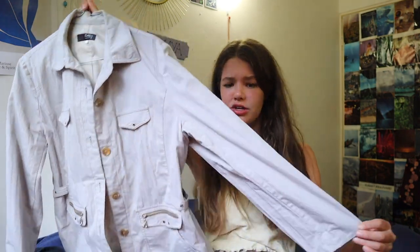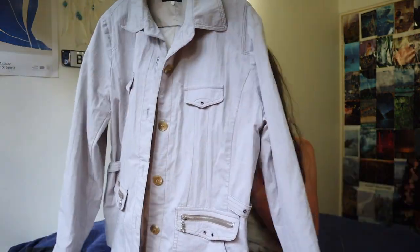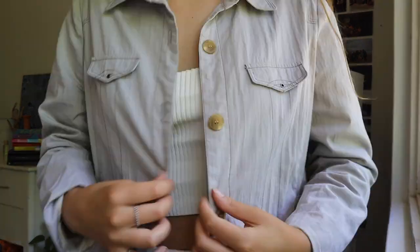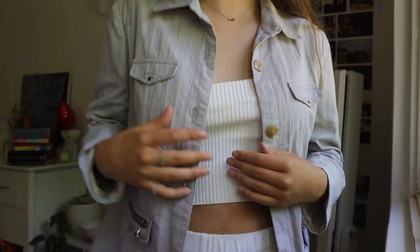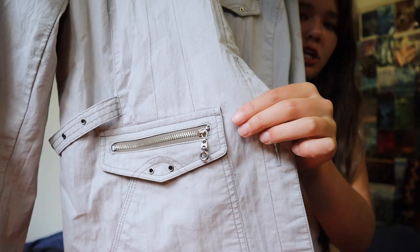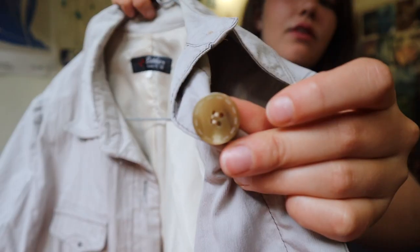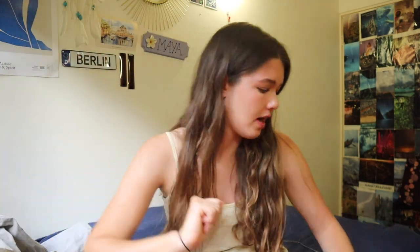This jacket is so fun. I love the gray color — I literally don't have anything in this kind of shade. I love the little brown stitching on it which makes it so fun and unique. The brand is Ether. It's got some cute little details — little buckles, and even the buttons are so cute. Literally $2. I can't believe that. And why are my PJ bottoms in here? That's the question.